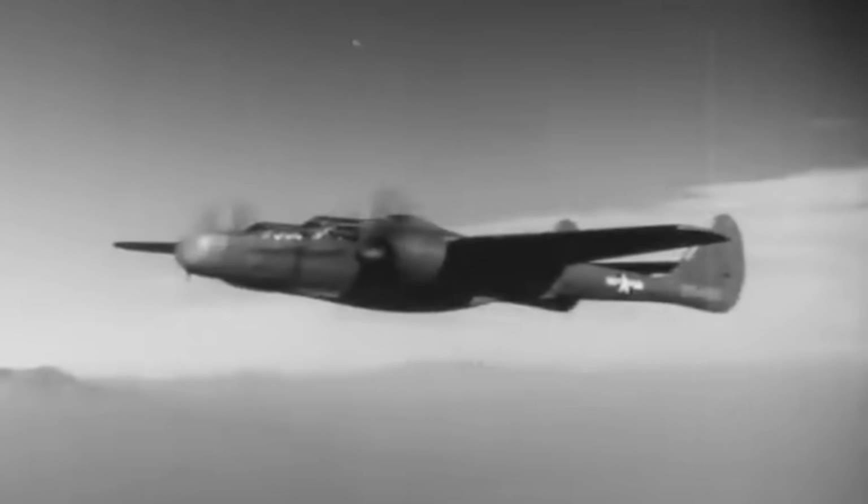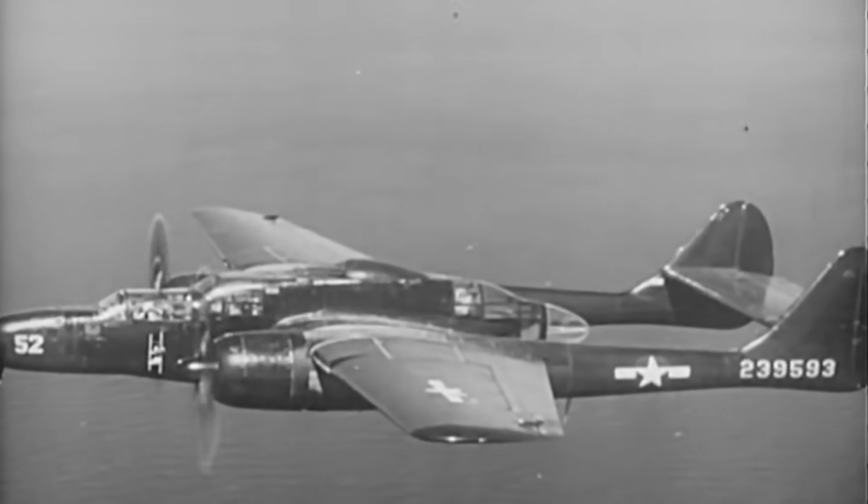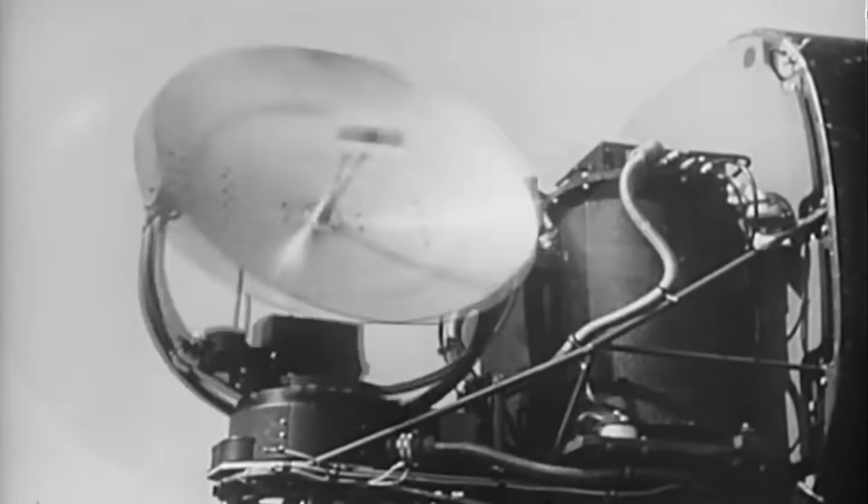The first operational U.S. aircraft specifically designed as a night fighter was the P-61 Black Widow. Created in 1940 by Northrop Aviation in collaboration with the British Royal Air Force, the P-61 was also the first aircraft designed to use radar. With its mysterious appearance and name, the Black Widow ruled the night in the waning months of World War II. It would even collect the last confirmed air-to-air kill on the last night of the war.